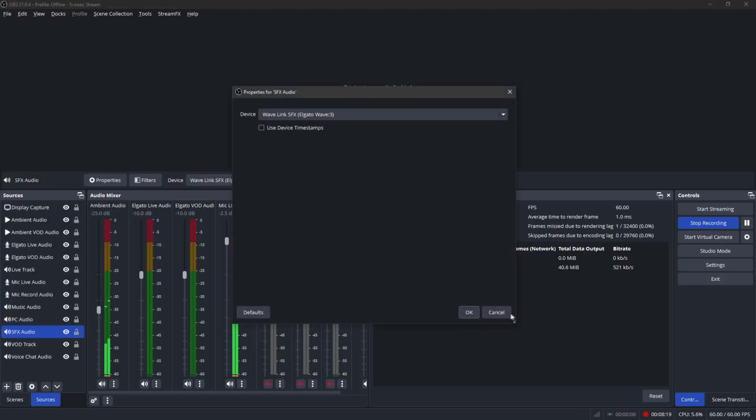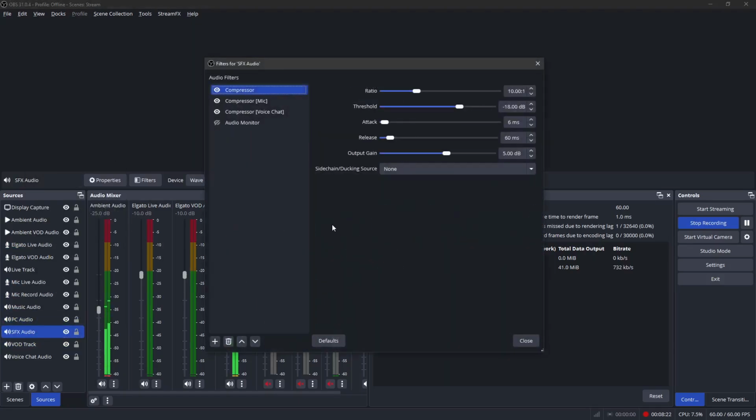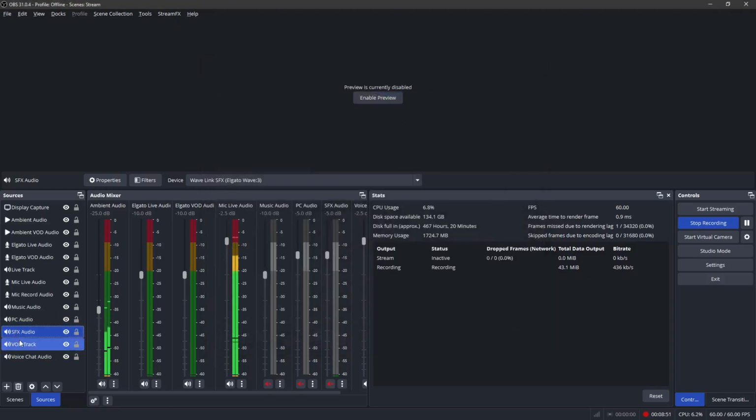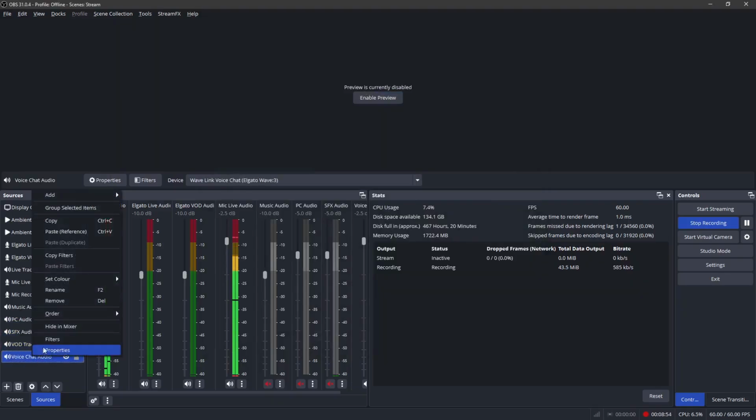My sound effects audio, that's going through Wavelink sound effects. That's my Streamer.bot stuff, which I'll move to. Again, this just has a slight compressor to even out the noise, because generally a lot of your sound stuff through Streamer.bot will be at different volumes, different clips, and so on. So I just compress it and make it all kind of the same level. My mic and the voice chat will duck the sound, so I'll speak over them basically. So if a raid comes in, I'm like, hey, thanks for that, and the raid alert is not overpowering me. So yeah, that's that. VOD track, I don't need to go into.